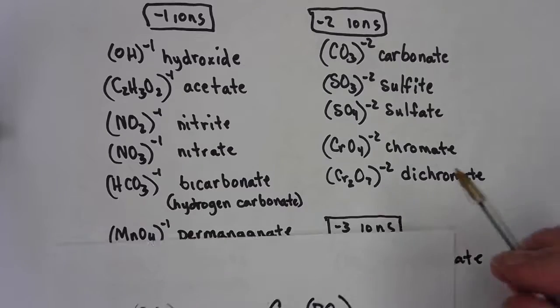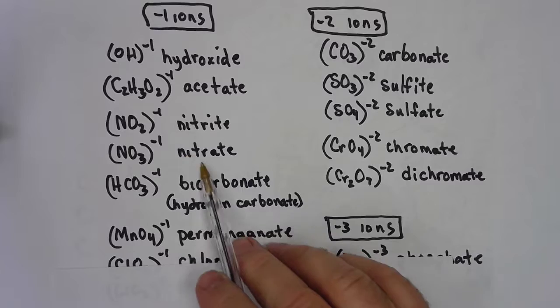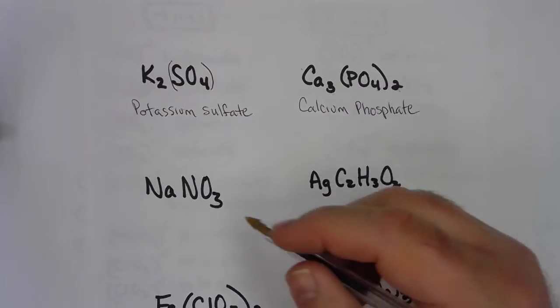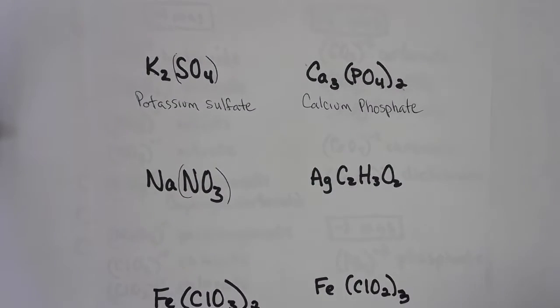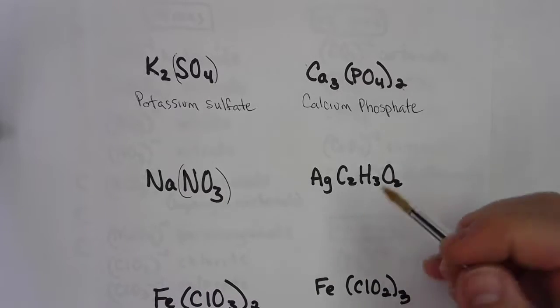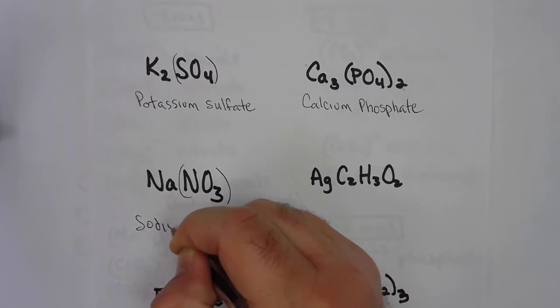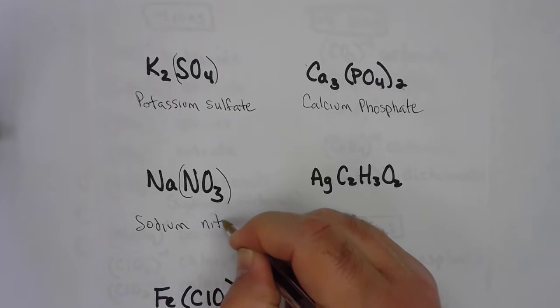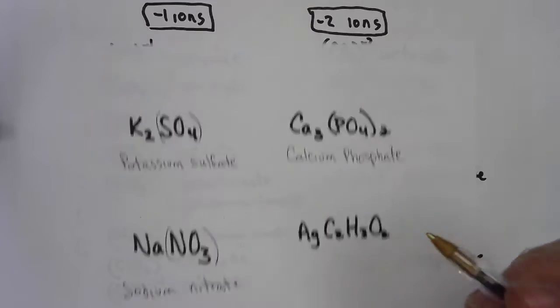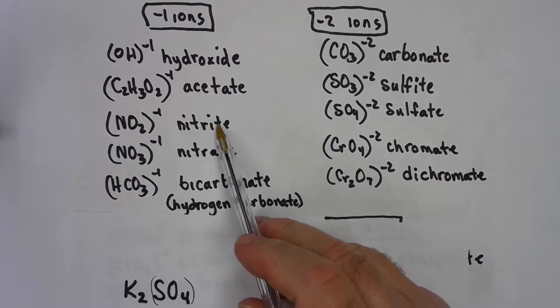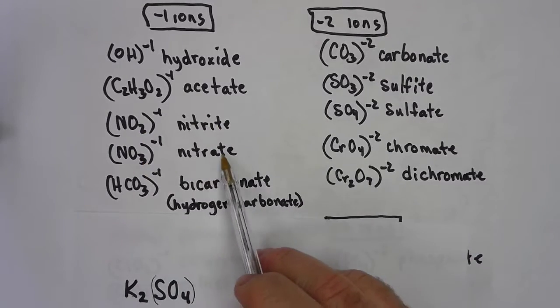Okay. NaNO3, here's my NO3 with the -1 charge, that's nitrate. Again, I don't mind if you want to put it in parentheses to help you recognize that. They're not always going to show up that way. Sodium nitrate. Be careful, if it were NO2, it would be nitrite, but it's NO3 in this case, so it's nitrate.